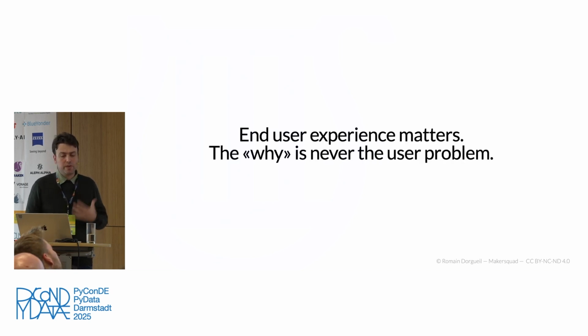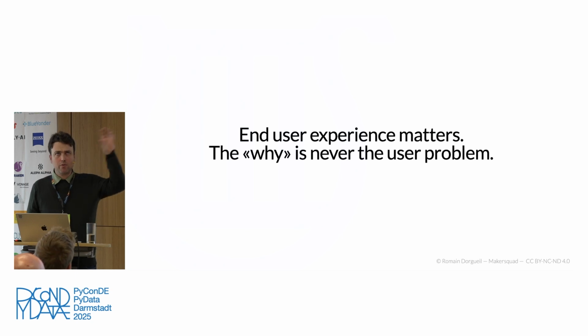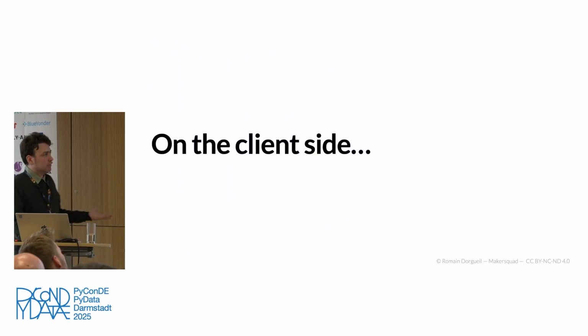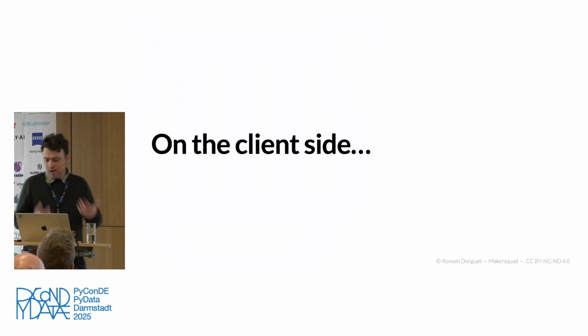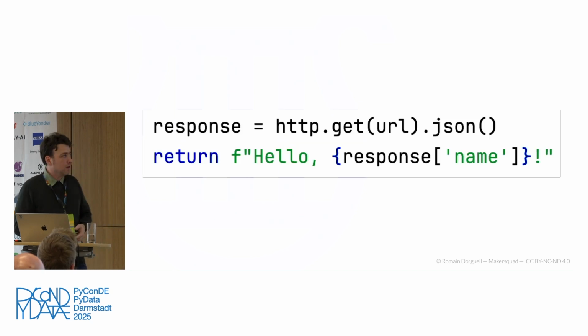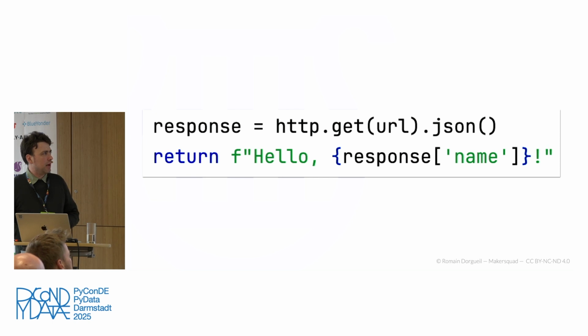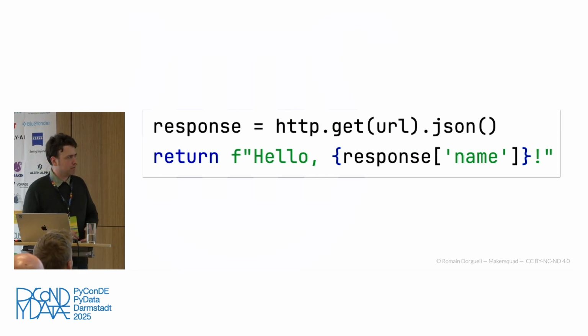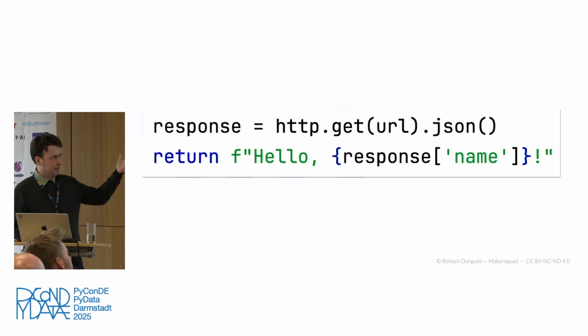What's important to me is that the end user should continue using the service. Why it doesn't really work, why it shows a little error message, which is most probably unintelligible, it's never their problem. But if I go on the client side, the API consumer side, consuming an API sounds quite easy, right? I imported HTTPX as http just because any client would work like this, but I just need that, and I have my response.